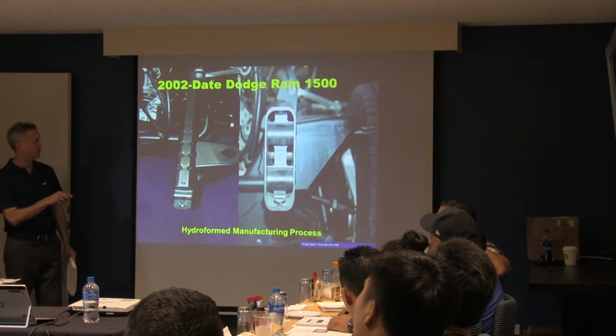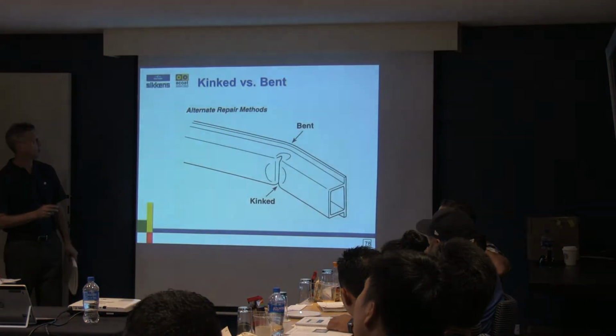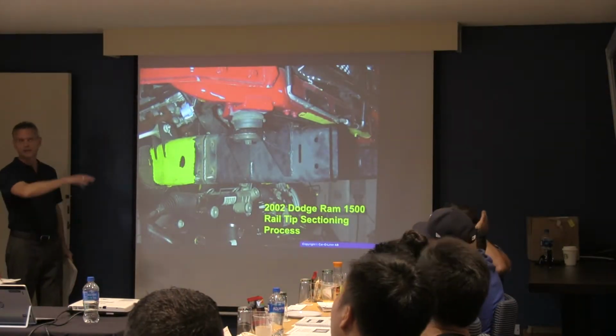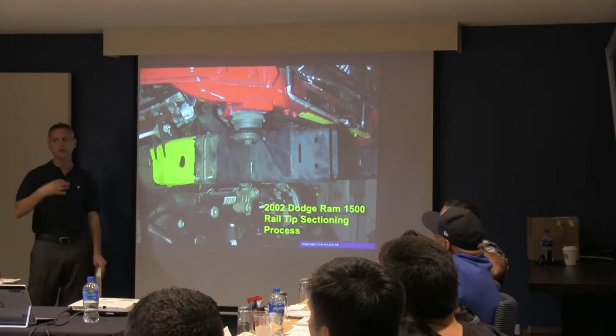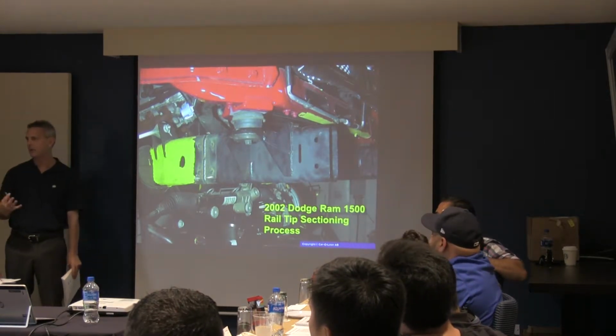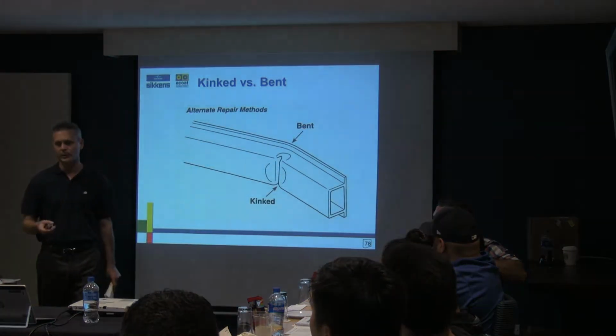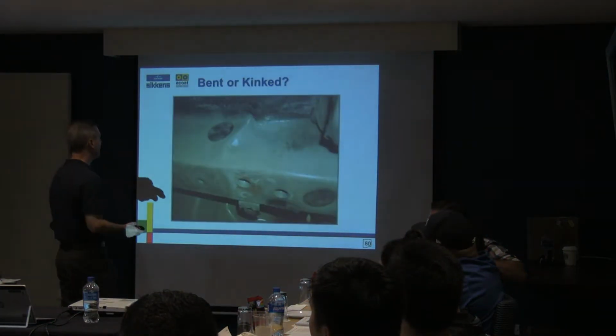There's that hydroformed rail. Again, all of those slides are just all the different substrates and different things OEs do to build them. The thing that we've got to do is make sure we know what it is that we're working with and how we can get the result that we need. Kinked versus bend, real quick.